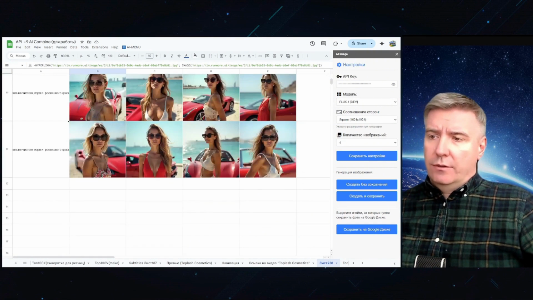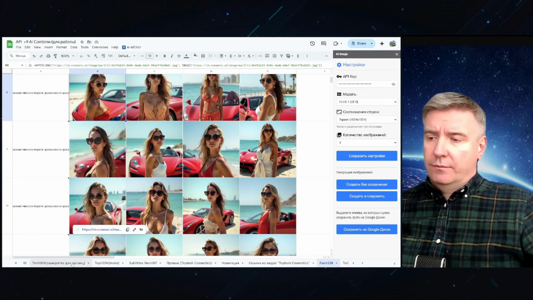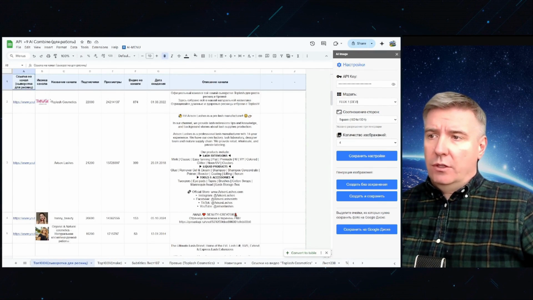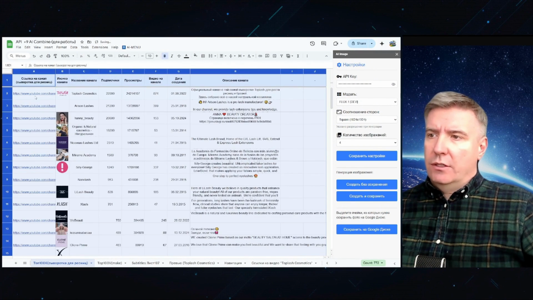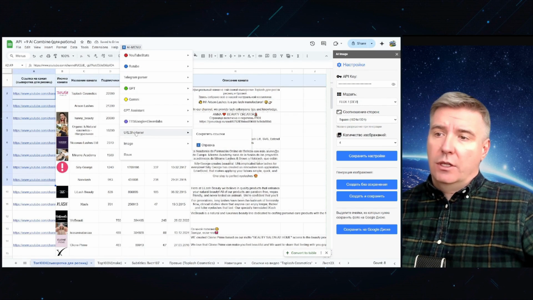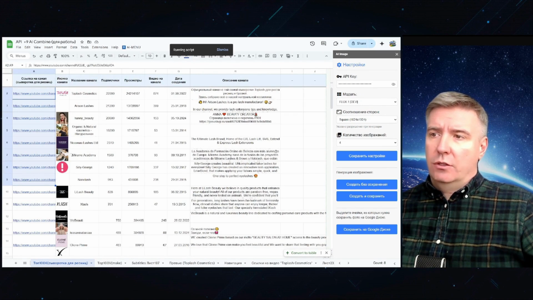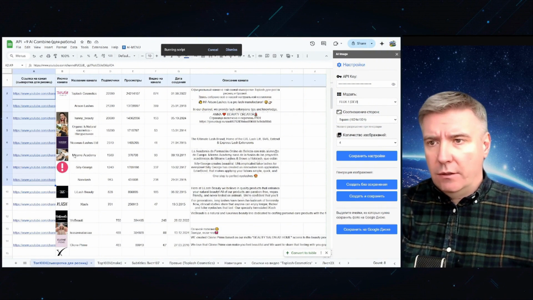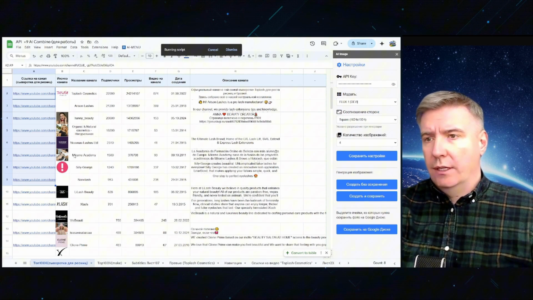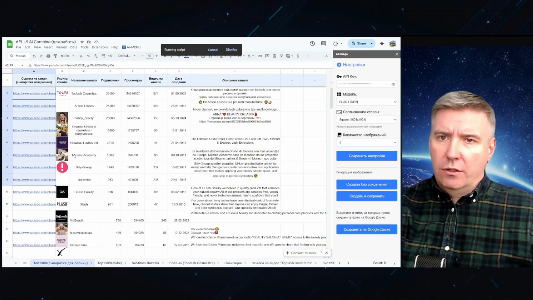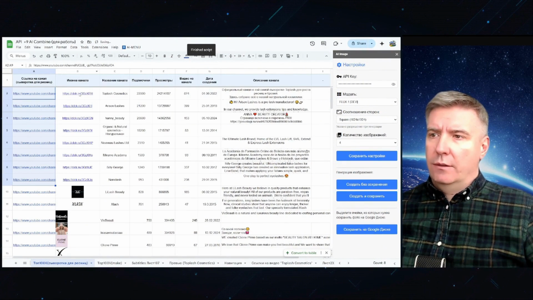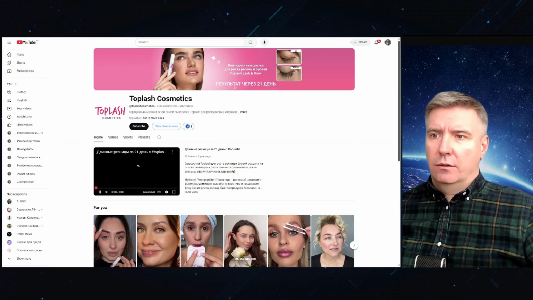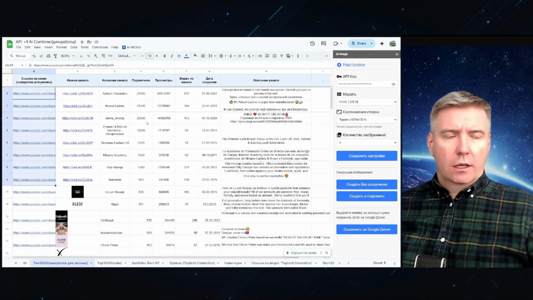Now, if we are working with different channels, or for example, if we want to work with bloggers, we have some links, and there's also the option to shorten these links. So I choose the links I need, and I have a link shortener. It helps me; now it will send links from the ClickRU service of Yandex here. All of this also works for free, so that I can insert my short links into my videos, which will allow me to direct clients to my sources. All the links are ready. Here they are. They have transitioned, so if I click, it will open the same video on YouTube for which I shortened the link. Here it is: Top Lush Cosmetics, one of our clients.